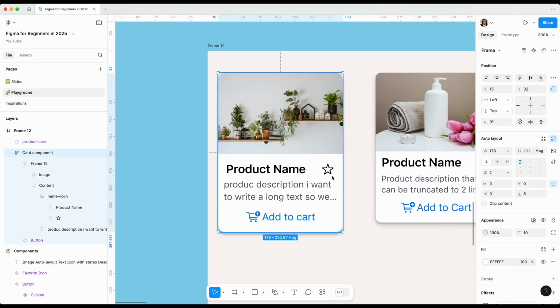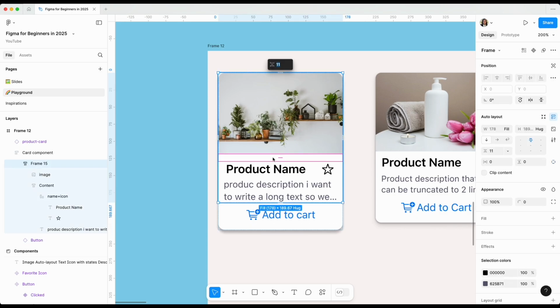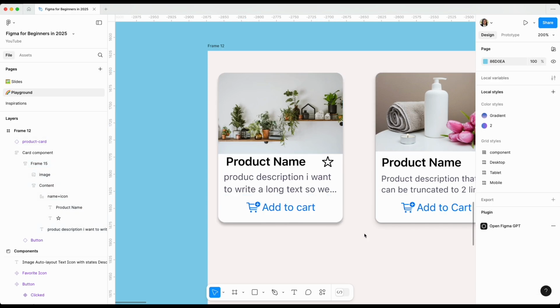I can see when my component is selected that Figma has added between the different layers of the component a 7 pixel value. I'm gonna try to reduce that maybe to 4, just so that I have the card height as short as possible and we can accommodate as many cards as possible on our interface. Another thing that I would like to change, on this frame that Figma created with the auto layout, it added an 11 pixel value. That is unnecessary. I'm gonna remove that value, make it a 0. And now my card is closer to what I want it to be.